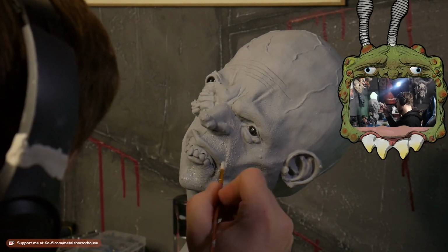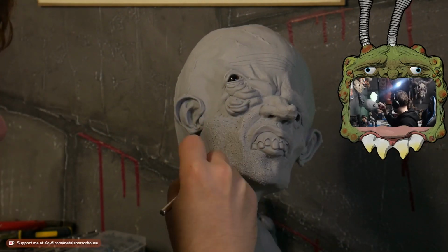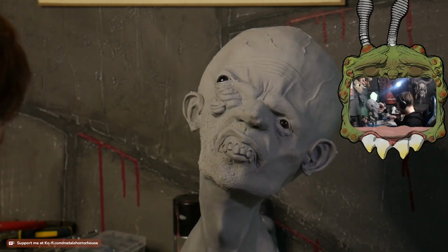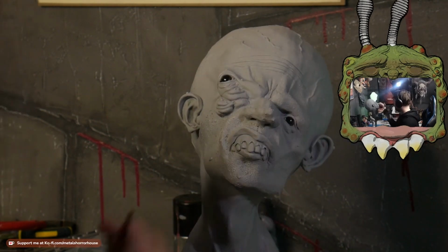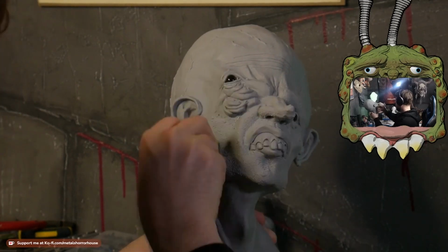But all you do is use a rake, and you poke little holes into the sculpt like it has pores, and then you use your lighter fluid, and you repeat the process over and over again until it looks like skin, pretty much. And yeah, I'm not a fan of how the skin texture turned out personally.